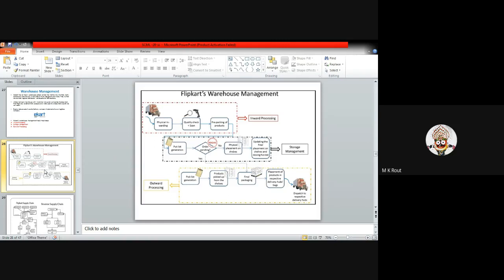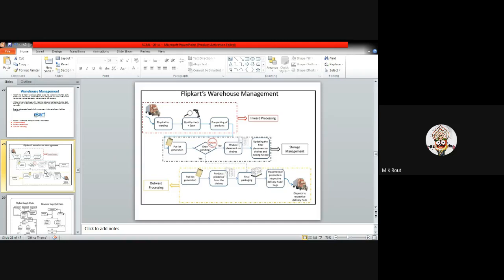In case of store management, what will happen? Starting from the pre-packaging of product, in case of store, it is the duty of the operation manager to do the put list generation. If the order is no, it directly goes for physical placement, which is known as stakes, and after that it updates the final placement on shelf and closes the put list. If it is yes, it directly goes to the outward packaging.